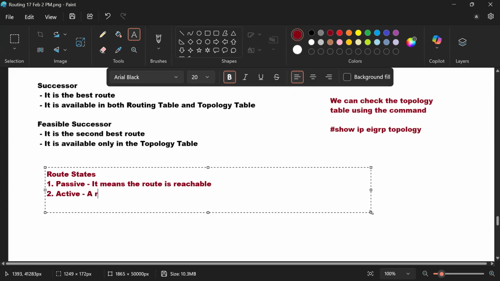A route in the topology table will be put to the active state if it is not reachable.